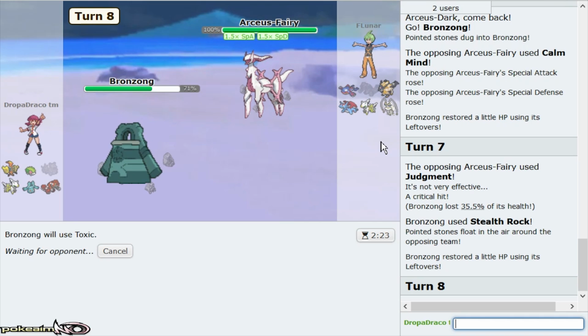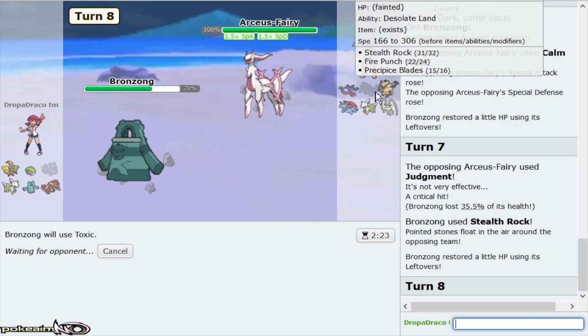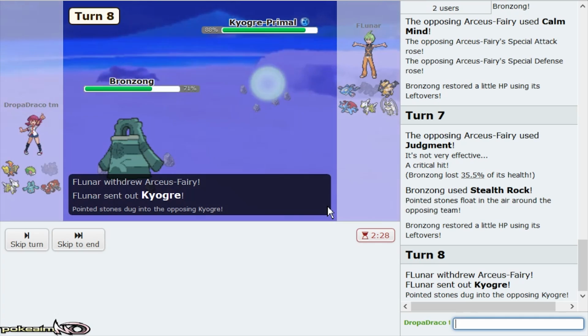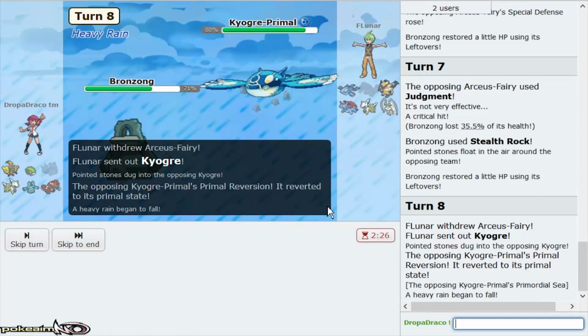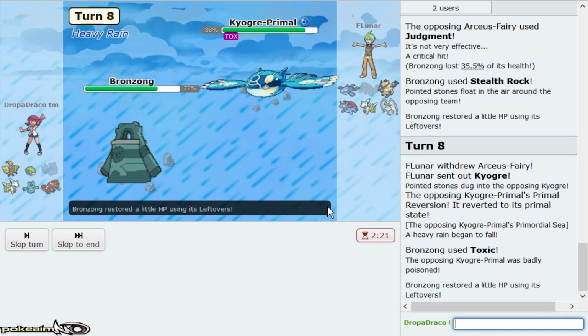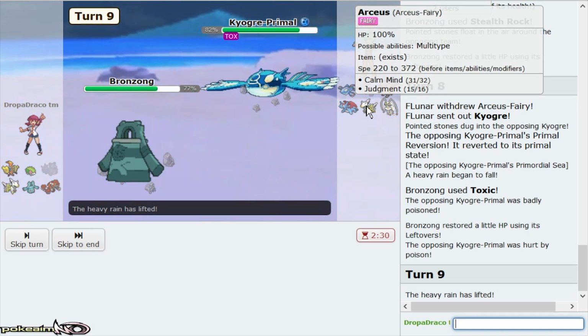Arceus Dark isn't terrible, but the fact that they have Pheromosa kind of just throws it off. I'm going to have to use Arceus Dark versus Mence maybe as a very short answer to Mence. Getting this Toxic off is very crucial too. Thank you very much. Maybe a Liquidation or Earthquake coming out. I love how Bronzong, which was essentially useless, is now not.